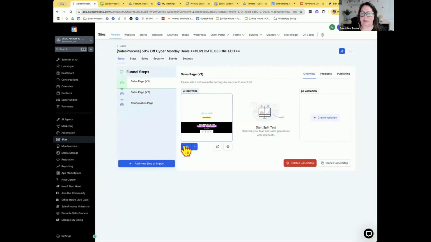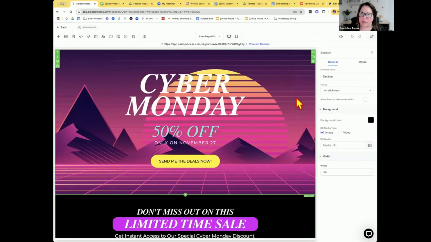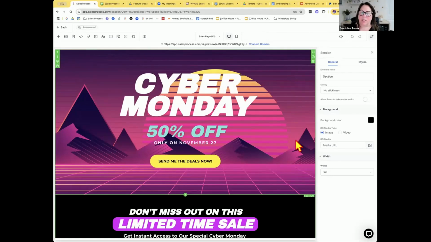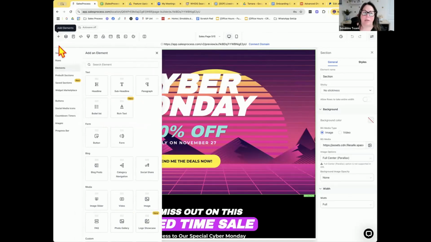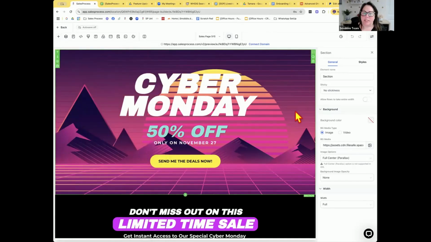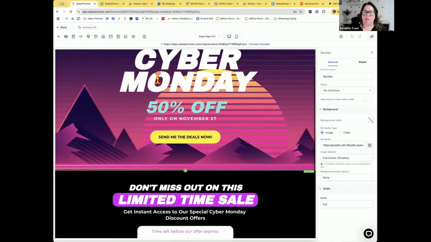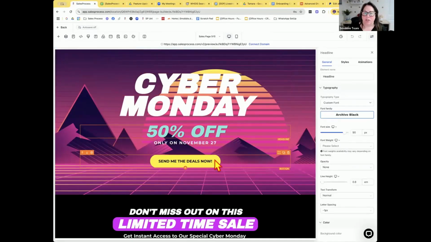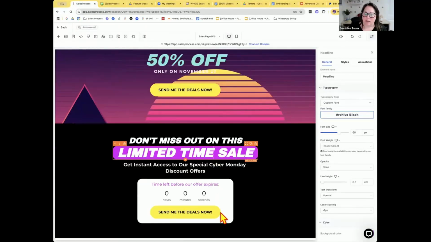Okay. So we're going to go into the editor and take a look at them. This is the funnel builder that is included with your sales process account. It is a drag and drop builder. That's what we call it, because you can just grab elements and bring them over as you need to build your funnel. But this is the funnel page that you get with this funnel. And you, of course, can go in here and change or rebrand any of this information to make it your own brand.